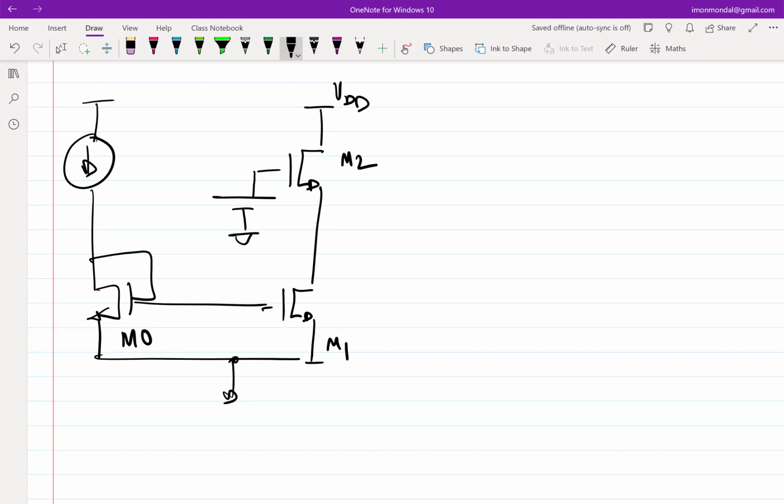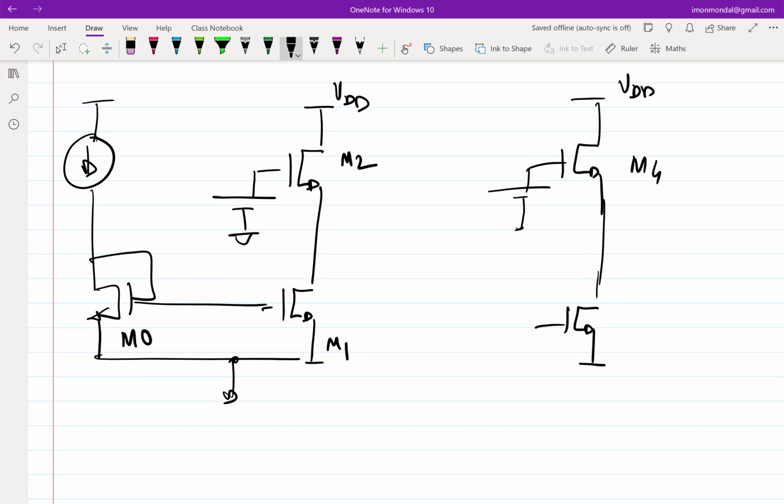Okay. For now, let's say I have another case. Let's say M4. So I need a current source here, but I cannot use the current source there. So what am I going to do? So I will use another transistor. Transistors are almost free. I need to generate this VGS. So from where will I get that VGS? Do I need to use another set of this diode connected transistor, or I can reuse something? Yeah, I can reuse, right?